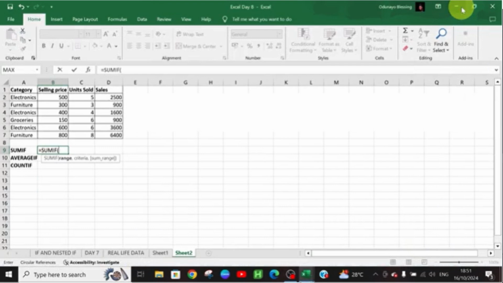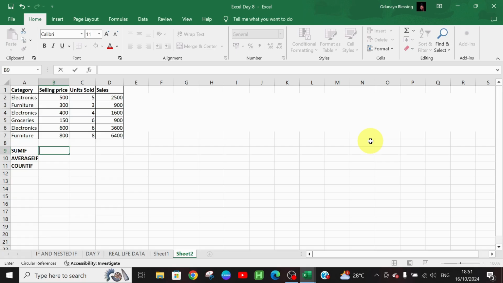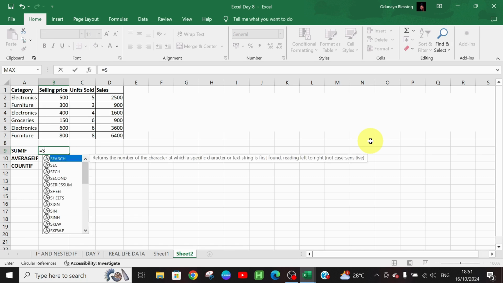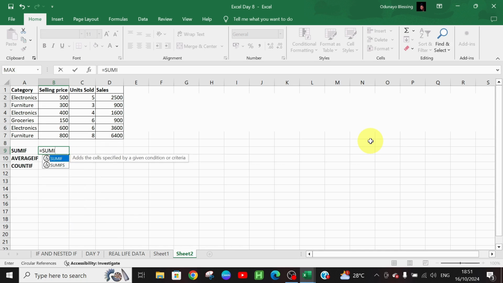Now, moving forward, the SUMIF function is basically two things: sum and if. The sum means total. The if is a conditional statement. So it is actually the total of a particular set of data, provided a condition is met. For us to find anything in terms of calculation in Excel, we start with the equals sign, then the formula, which is SUMIF.